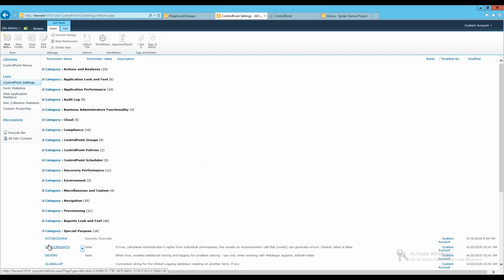I mentioned the ACT SEC OVRW parameter that represents action security override. There's also a RPT SEC OVRW parameter that represents a report security override, which would give the same kind of access to these end users when they load ControlPoint.